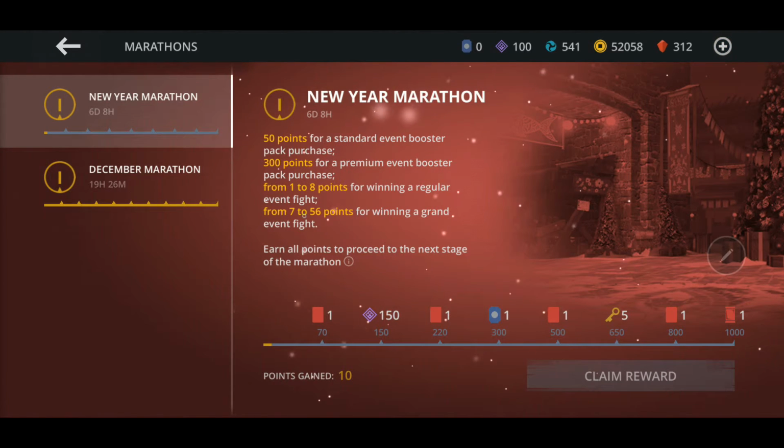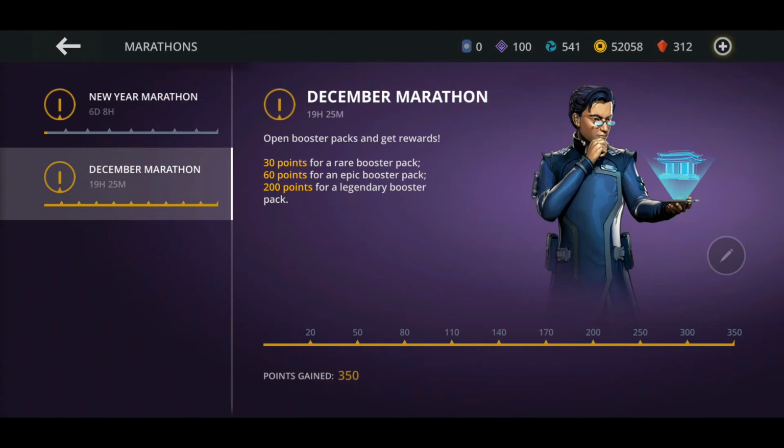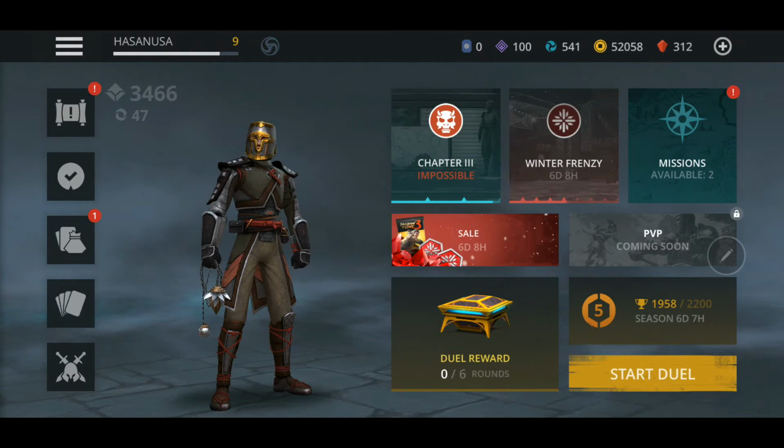For example, this one I got a few hours ago. This is the one I completed, so I got 350 points. So 3 points for a rare booster pack. When you have a booster pack, that'll allow you to get some extra, I think this is the yellow coins that you can get. So this is another way.